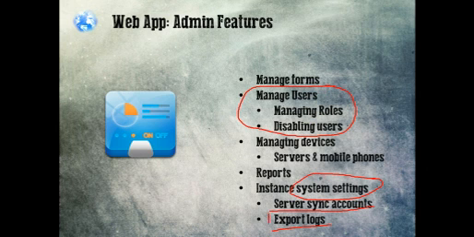The next bit is export logs. So I talked about exporting data out of RapidFTR and the uses you might have for it. However, in many cases you'd want to keep track of who's exporting what, because I could export the entire database of RapidFTR, but not for purposes that are legitimate for RapidFTR. So what the export logs do is give you the ability to track who is using the export feature in RapidFTR, and again, this is just another layer of audit that you'd use if you want to keep track of things. Essentially, because this is one of the ways people can easily steal data from RapidFTR.